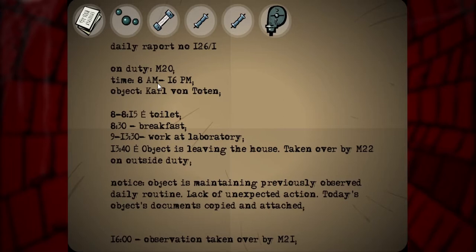Notice, object is maintaining previously observed daily routine, lack of unexpected action. Today's objects, documents, copies, and attach. And at 4 o'clock, observation taken over by M21.